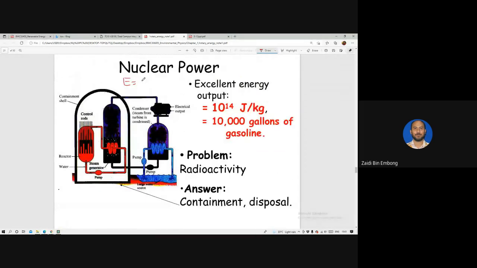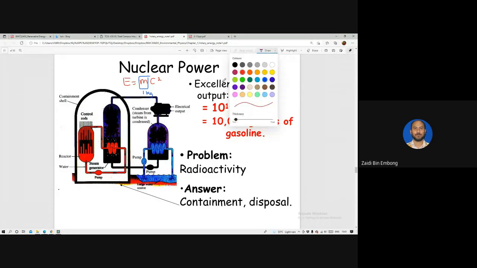What does this formula mean? This is Albert Einstein's formula. Even though it is a very simple formula, what does it mean? In terms of meaning, it means that if you have 1 kilo of uranium, you multiply by C square, and that's the power that you have. 1 kilo of uranium can give you this power. It means you need only a small source of uranium to generate more power. That's why people use nuclear power.